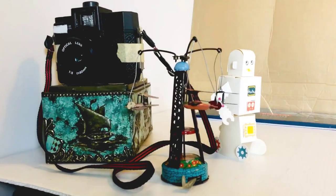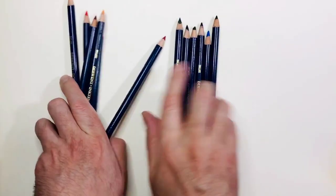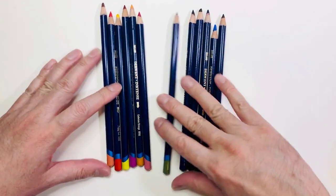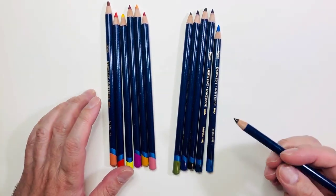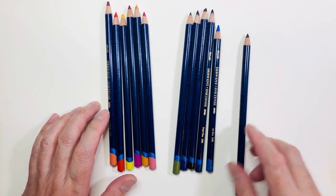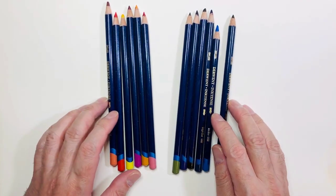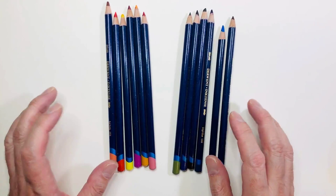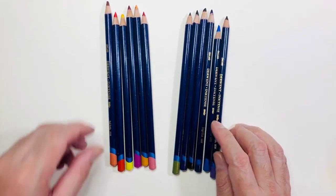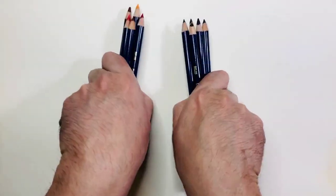I want to show you the still life setup I'll be drawing and painting, including some of the objects I pulled from around the studio to make my version of a still life more interesting and fresh. I also want to briefly go over some of the Derwent supplies we'll be using today. These are Inktense pencils. They're quite nice because the pigment is vibrant and easy to apply dry or wet. You can use them with a brush and treat the pigment like a watercolor. They're very intense - you don't have to worry about using too many washes like you would with watercolor, and they layer quite nicely - color layers on top of the other color very easily.